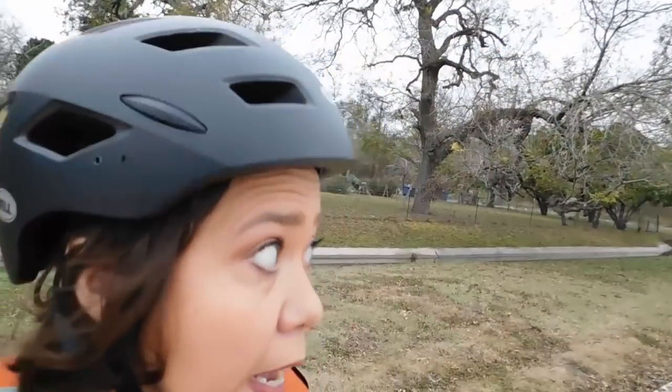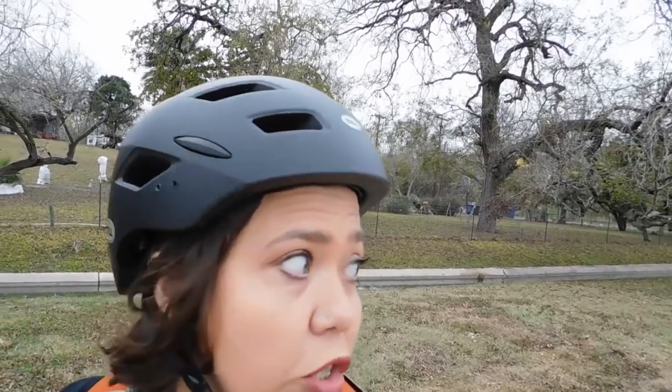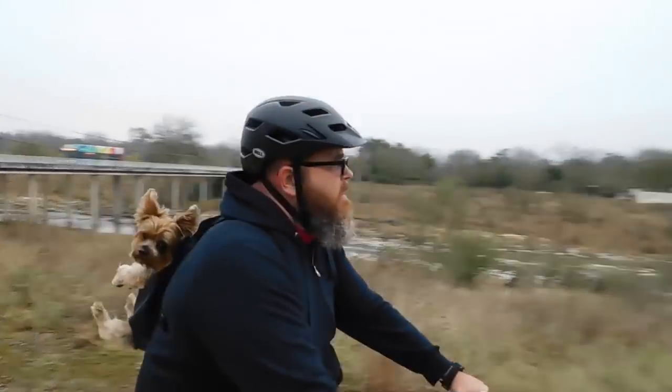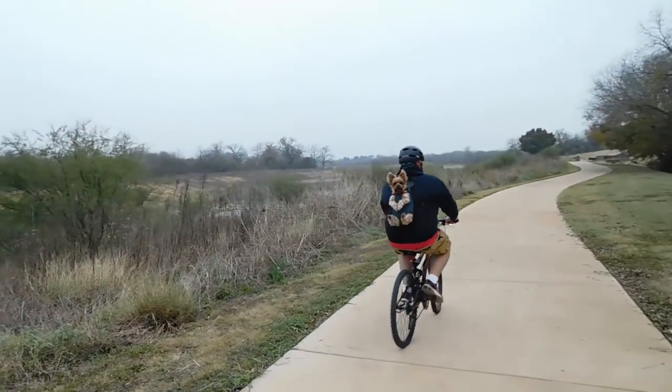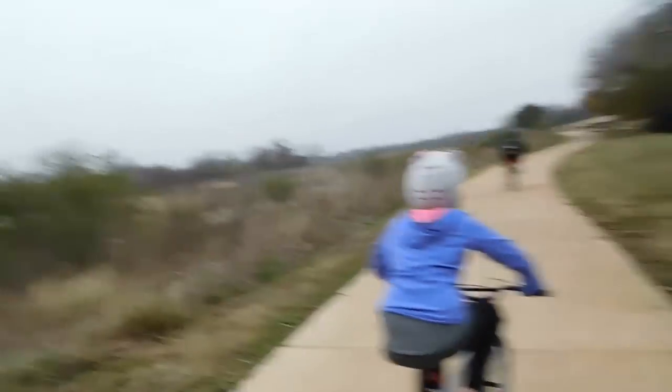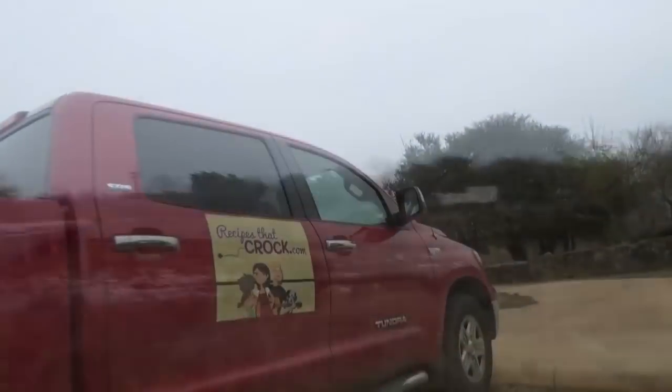I'm waiting on the fan. We just had to cross a kind of a busy bridge. And here they are. Hi, Anki! Get on up there, Addie. This has really been one of our favorite parts of this trip, is getting to ride on these bike trails.